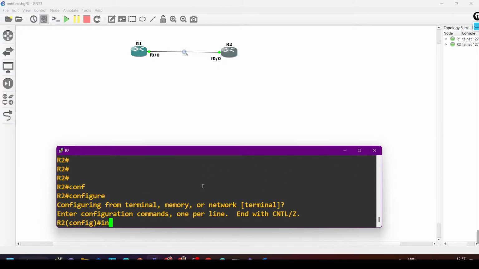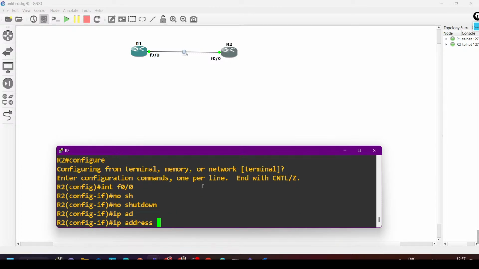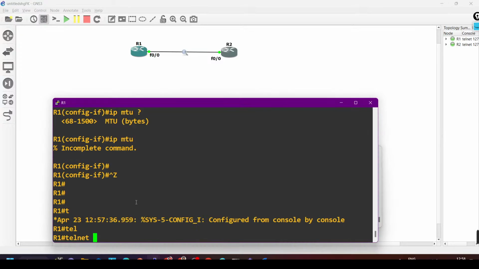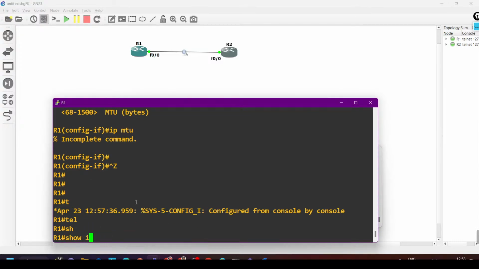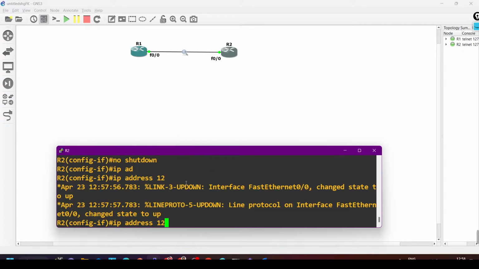Config t, interface F0/0, IP address. What IP address am I running on router 1, guys? Show IP interface brief. 10.1.1.1. So on router number 2 let me configure 10.1.1.2.